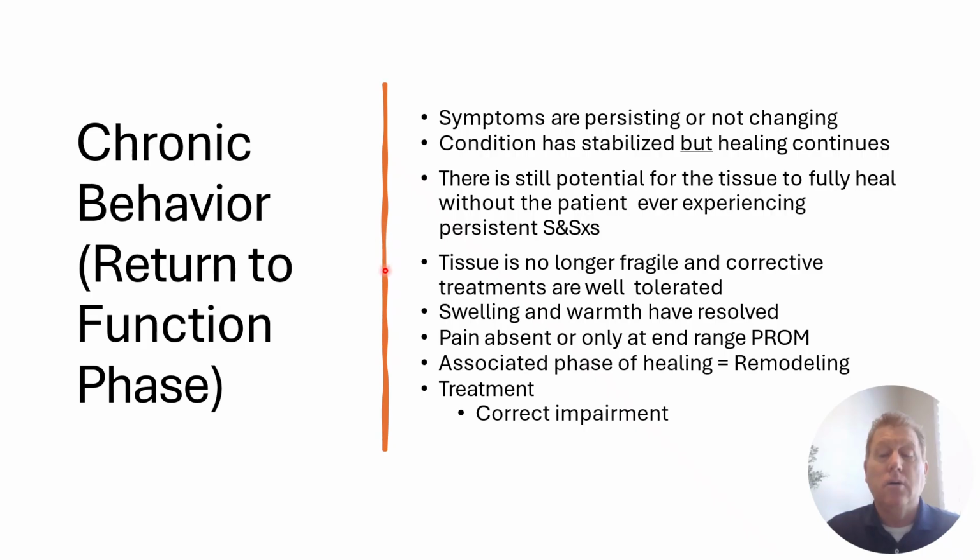The tissue is no longer fragile, and we're now really starting to get into some corrective treatments. Their swelling is near resolved. Their pain is absent, maybe only at the end range or when we really stress it. The associated phase of healing is going to be remodeling, and then their treatment is going to be corrective in nature.